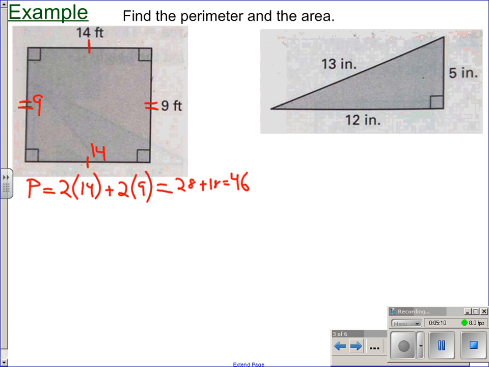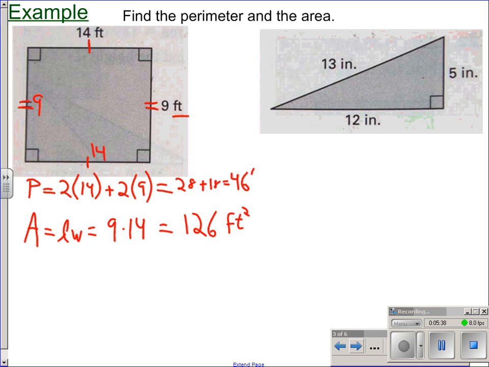There's our perimeter. The lengths that we were given were in feet. That little, I forget the name of those things, but that means feet. You could just put FT like it shows in the picture, but that also says the same thing. Area is length times width. So we got 9 times 14, 90 and 36, 126. But it's an area, so it's a unit of length squared.